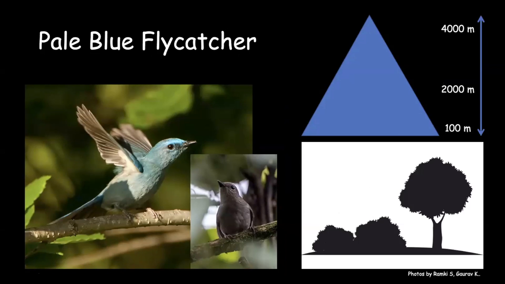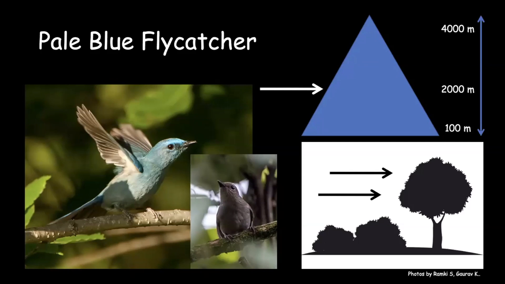In the same mountain range you will come across the pale blue flycatcher, which winters all the way down to 100 meters in elevation but breeds up to 2,000 meters. It is mainly a mid-to-high canopy bird. They have a very distinct song, and females can be dull brown. It's one of the largest flycatchers in northeast India. You hear them rather than see them, as they are vocal almost throughout the day especially in mornings and evenings. Once you know they're always in mid-to-high canopy, that helps you look for them.